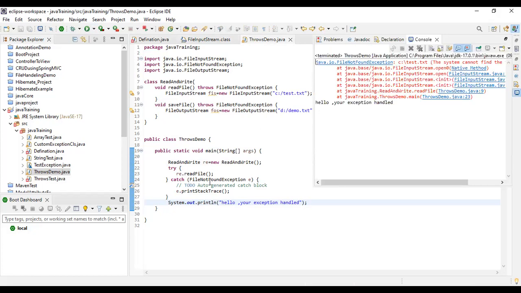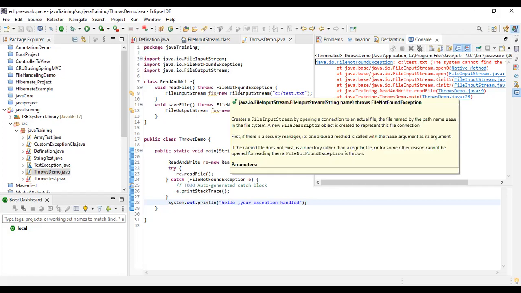Yeah, so actually the exception occurs in this line, because this path is not valid, there is no such path in my local directory. This file is not available in my local directory, and so at that time it throws a FileNotFoundException.